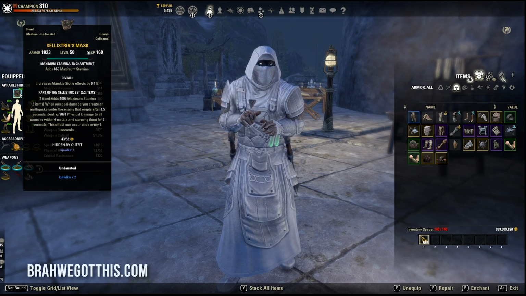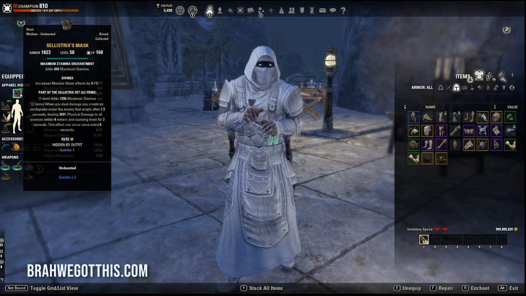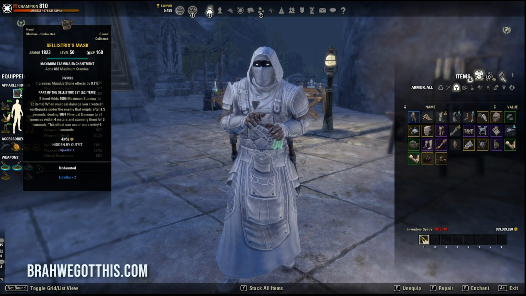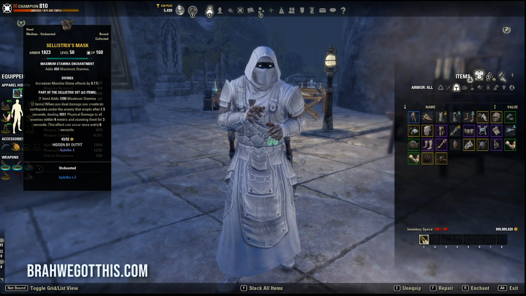This is something that procs all the time. When you're playing solo, the fact that you can stun them for 3 seconds and stun trash mobs is huge, especially if you're doing vet dungeons by yourself and they're swarming you. This set is amazing for solo play, and I love it. It does a ton of damage, and it adds max stamina. So this is one setup.